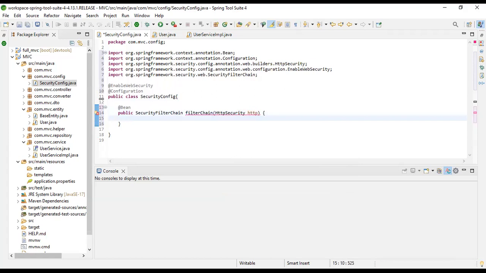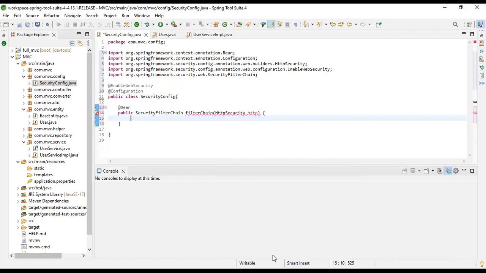Now, what is a security filter chain? I will also show you with the debugger how things work, but let me tell you, filter chaining is how you go step by step, because when any API is hit, it goes through layers. This is called a filter.